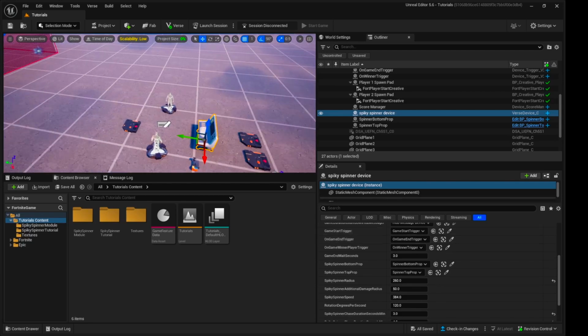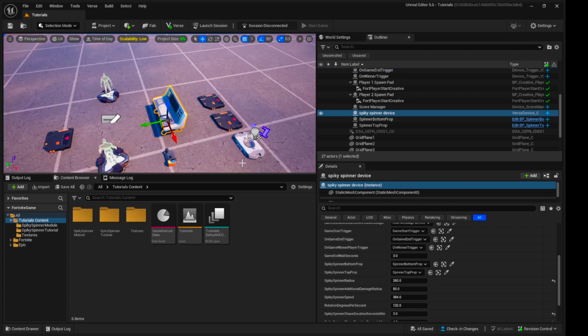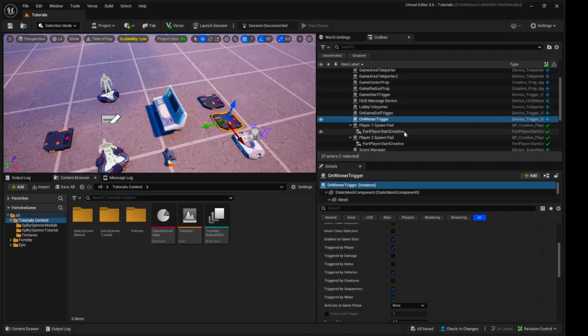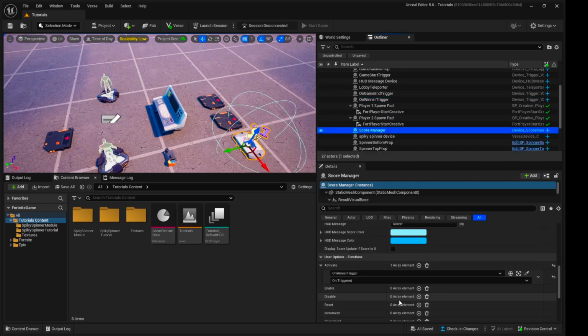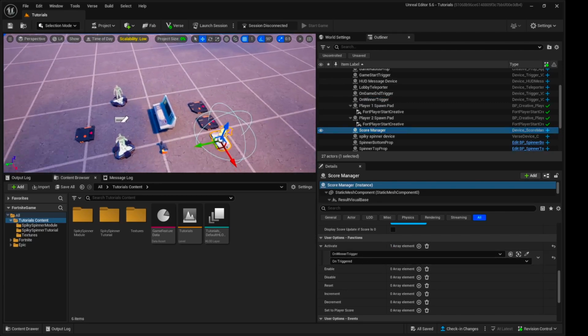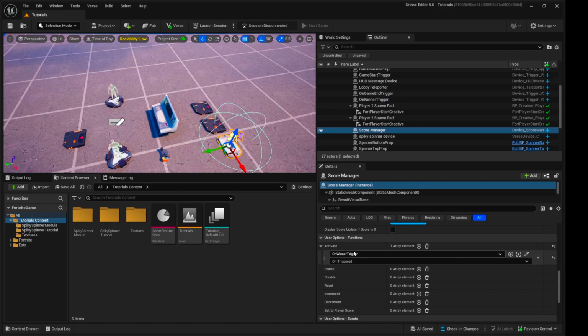So I have the game start trigger to start the game. It's this one. So this is the on game end trigger and on game winner player trigger. I don't do anything on game end trigger for this test map. But with on winner trigger, what I did is I have a score manager and I binded its activate function to the on triggered of the on winner trigger. So since this on winner trigger is going to be triggered by each winner player, this score manager is going to award a point to each winner player.